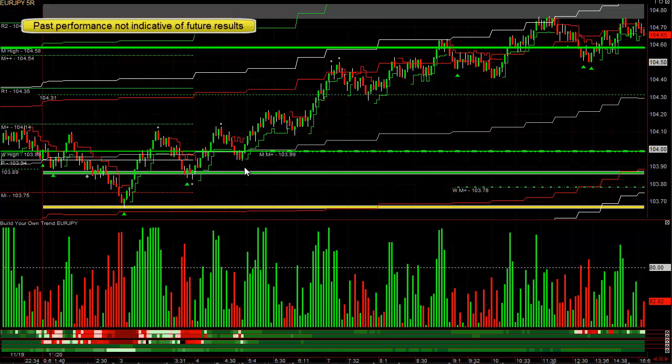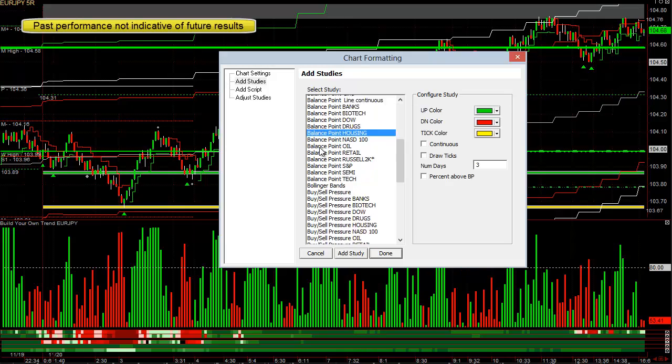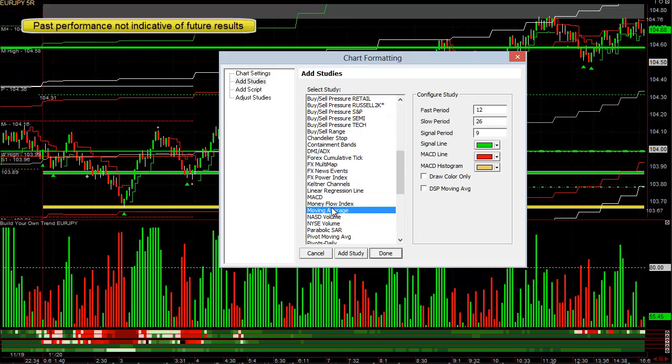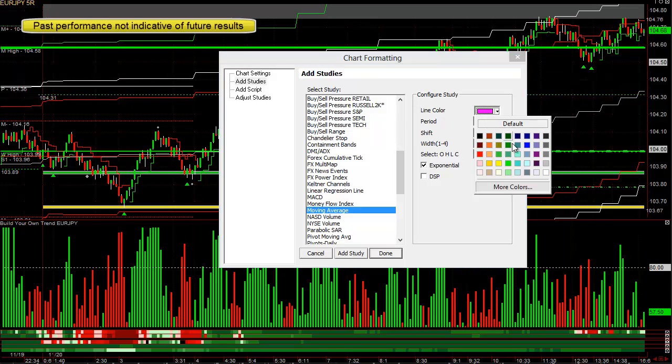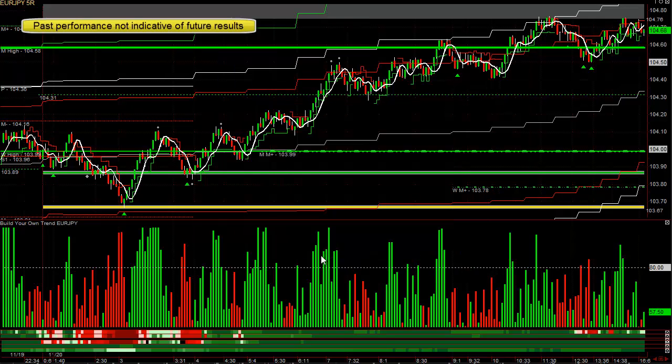And whether you use our signals or you do your own, you can count the number of bars above or below a very fast digital signal processing based moving average. I like a 5-bar, 2 period, shifted 2 bars to the right, and you click DSP, and typically anywhere from 3 to 10 bar pullback underneath this. So you identify a trend up, you count the bars: 1, 2, 3, 4, 5, 6. This is the first green bar after a 6-bar pullback.